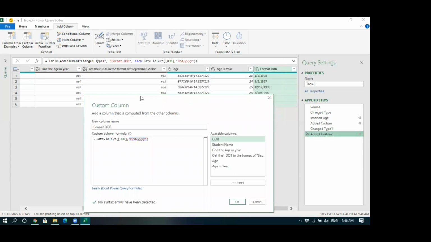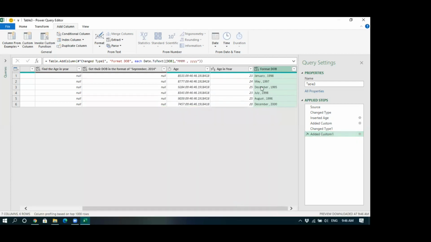Is it all clarified, Jairam? Yeah. Great. So what we want is full month name, comma, year, right? So we just change them. To get the full month name, we're going to use 4 M's. Then we'll say year. Then we are going to have our month name, comma, the year that we intended to have.